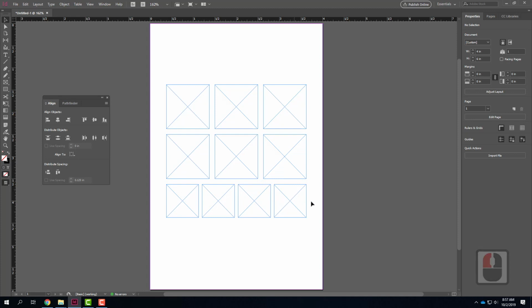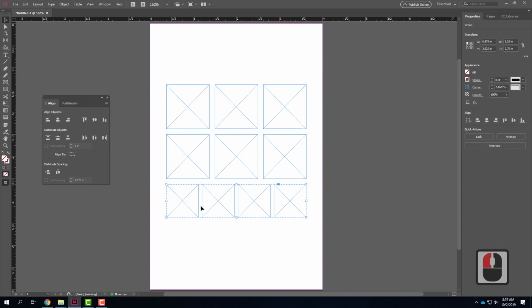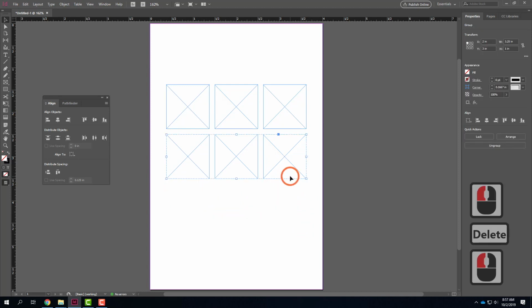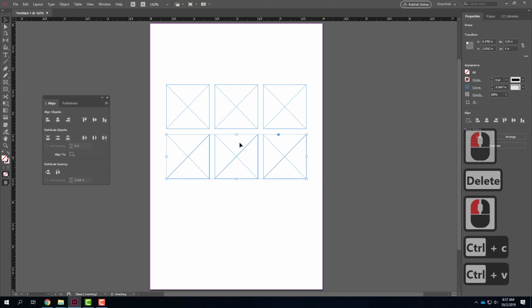So that's all part of the layout process. I don't know that I ultimately like breaking the grid into these modules, but I wanted to show you with smaller elements so you can see how that distribute spacing works. So let me go ahead and make a few more of these.